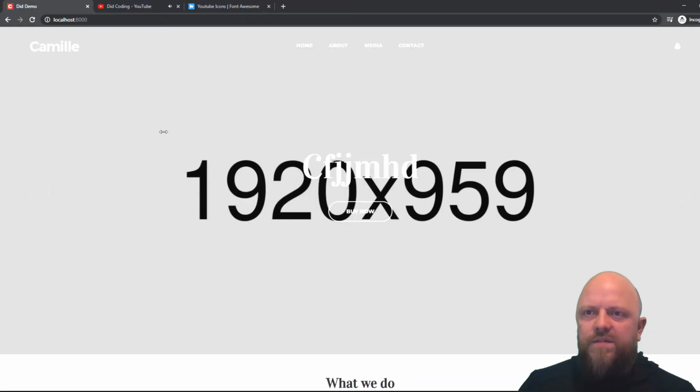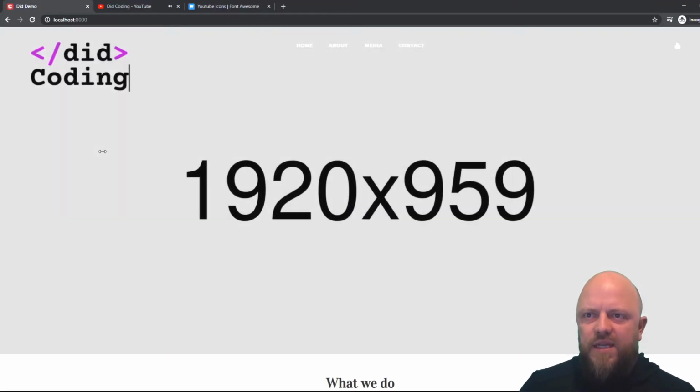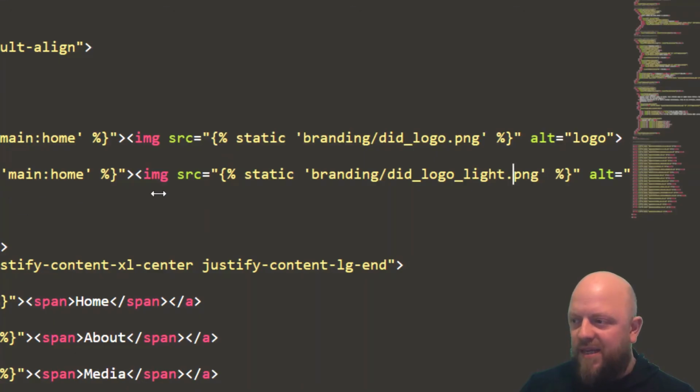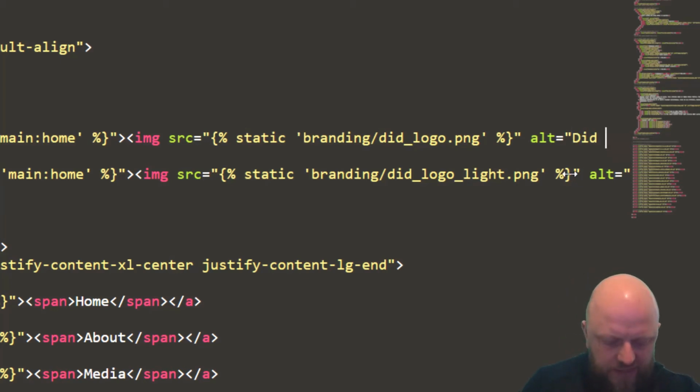It's going to look ugly because the files themselves are huge, so we might have to add some CSS. Yeah, there you go. The file is a lot bigger than that, and there must be some CSS in here that's setting a max size. So let's shrink that down a little bit, maybe 150 pixels. We won't add it to the CSS, we'll add it directly to the image. So let's go to, it's got alt logo. You can change that actually. Let's call that did demo.